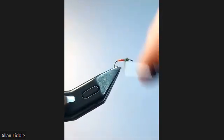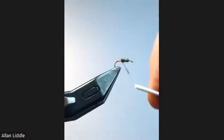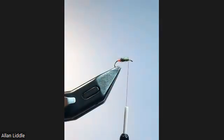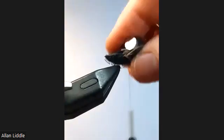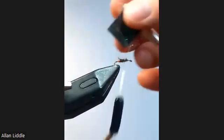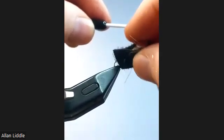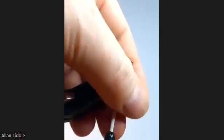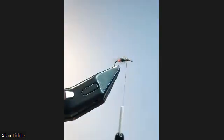So what I've done here is quite a squat body, as you can see, dubbed down, ribbed up, and I'm going to come in with my little bit of Velcro, and I'm really going to rough that up. Including the underside. Almost looks like a hackle body, if you like. Back's still a little bit thick. Velcro, look at it, picks up everything it's lying about.